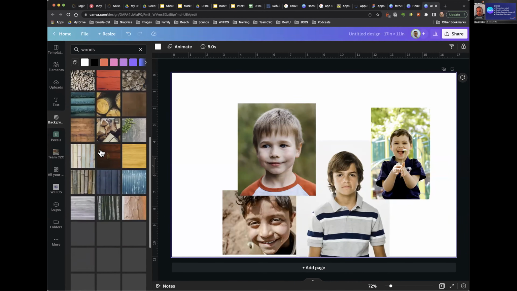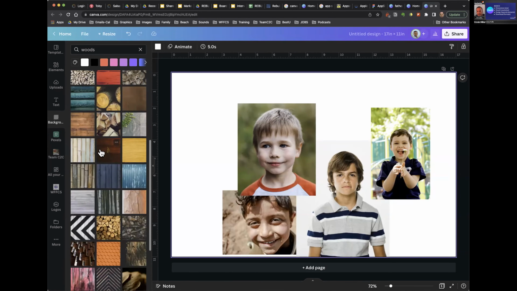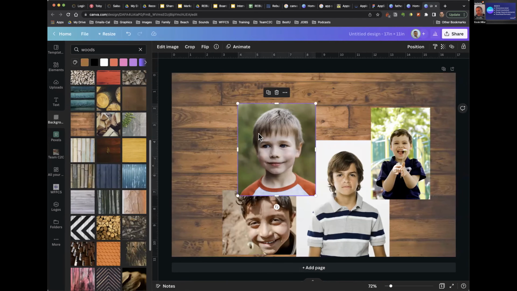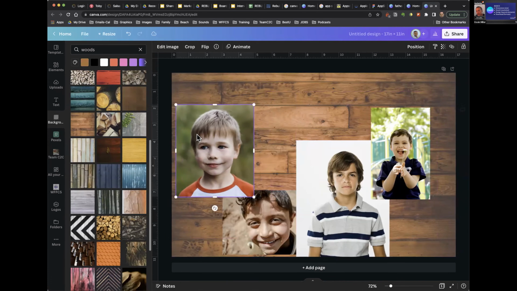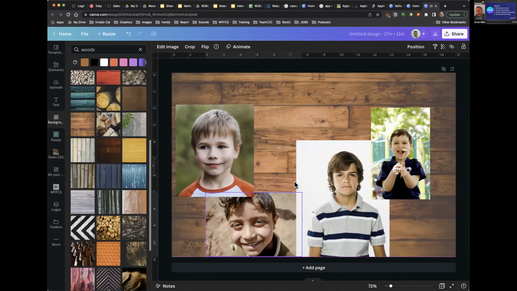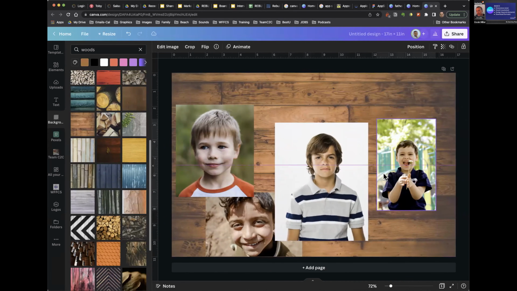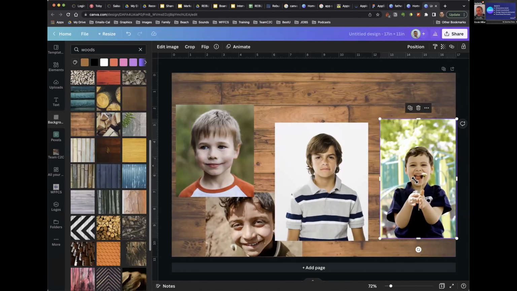And let's say we like this wood background here. It throws it in the background. See how that's back there? And we can still move these guys around. I'm moving them separately again. So he's there, and let's move this guy again, make him a little bigger.